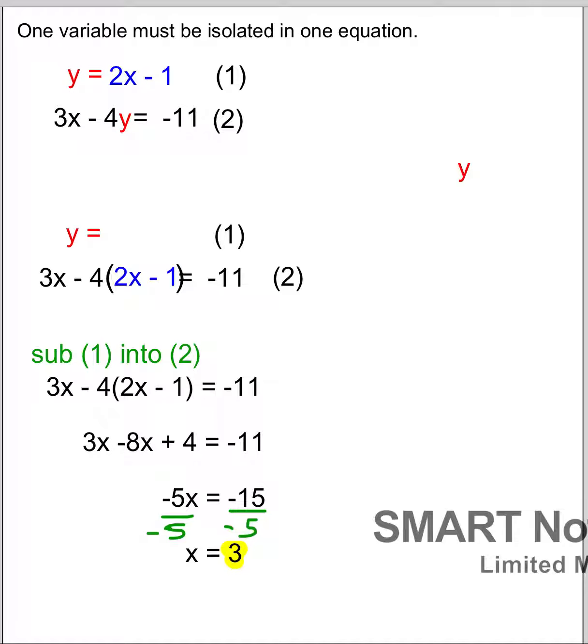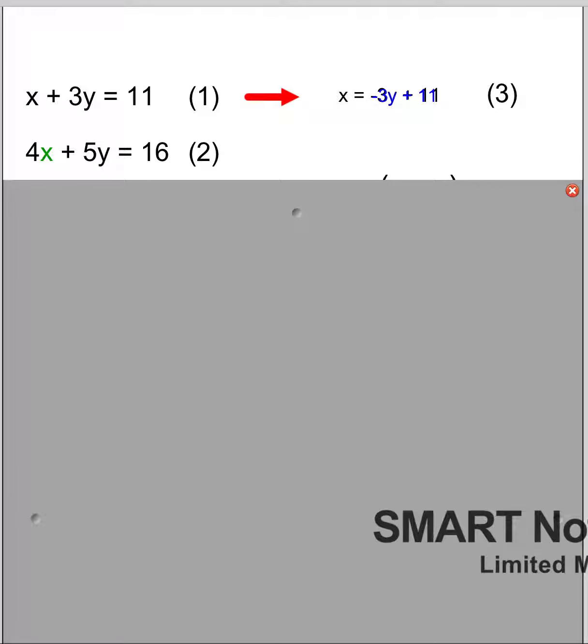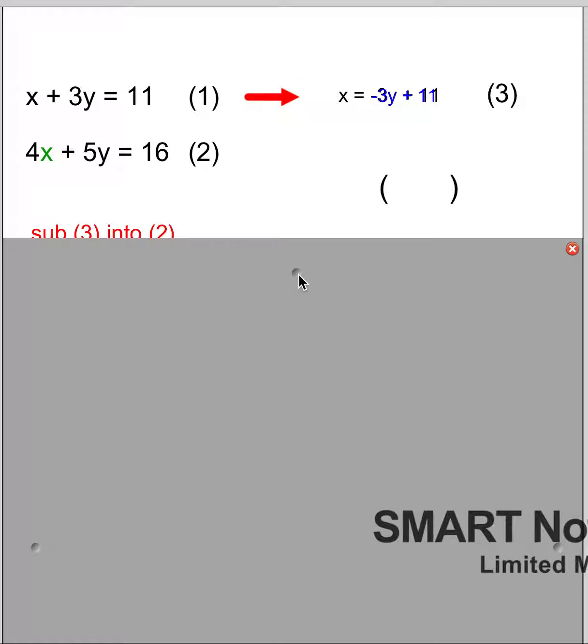Now that equation, y was already isolated, so it was fairly clear what we should substitute where. The next one is not quite as straightforward because there isn't a letter isolated here. There is an x value with a coefficient of 1, so that'll be the easiest one to isolate. So that's what we've done here. x is negative 3y plus 11. So we just moved the 3y over to this side and made it negative. So negative 3y plus 11. And the second equation is unchanged. So now we can do that substitution.